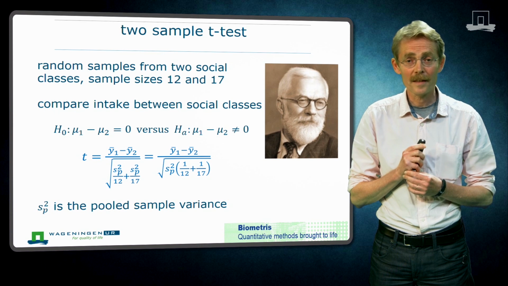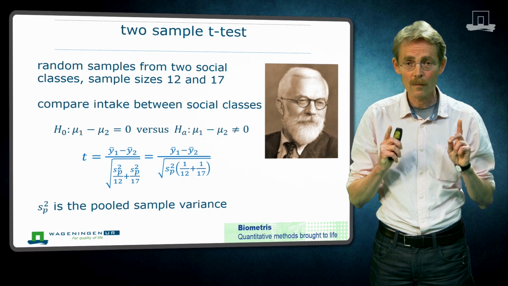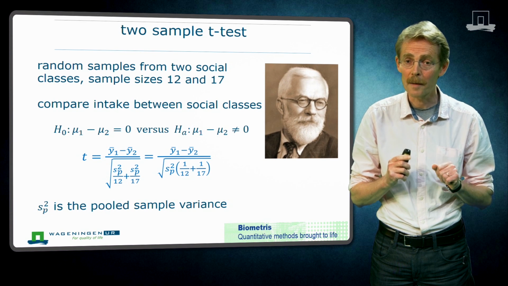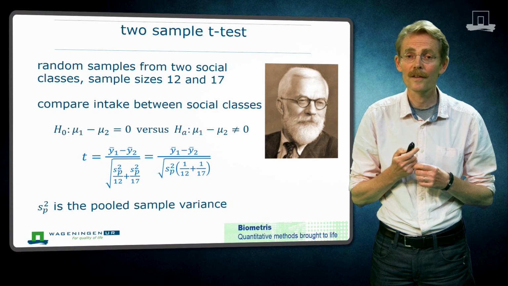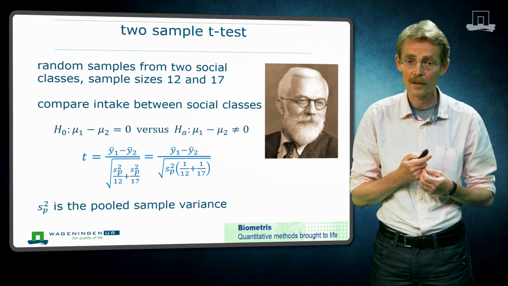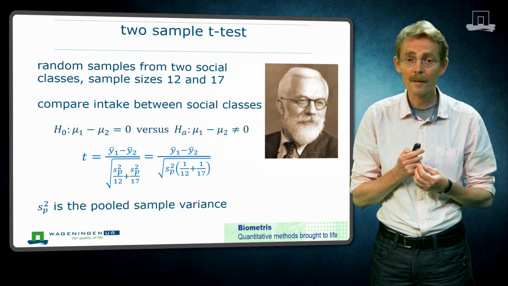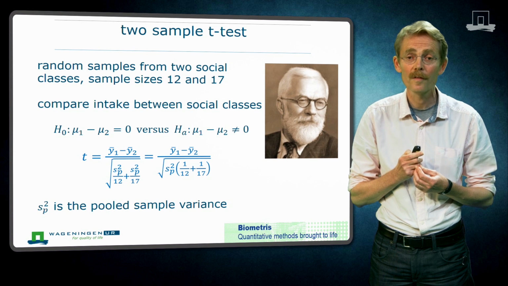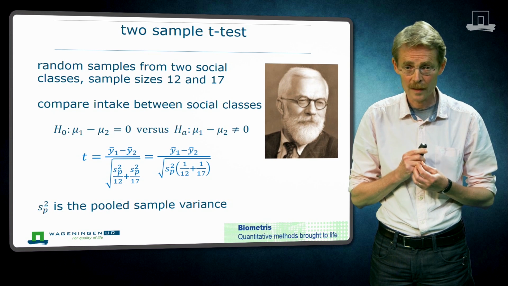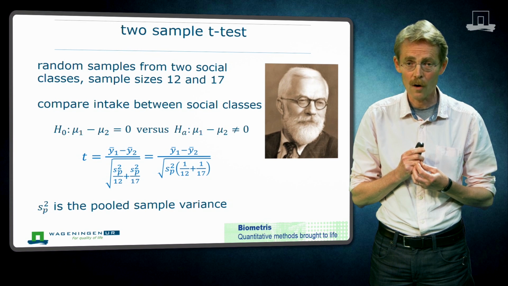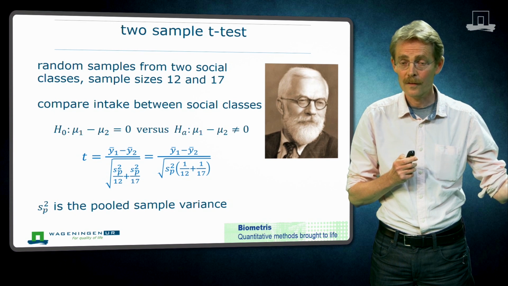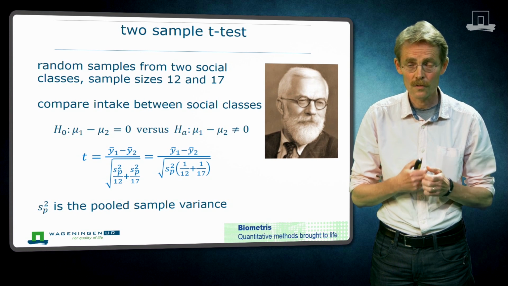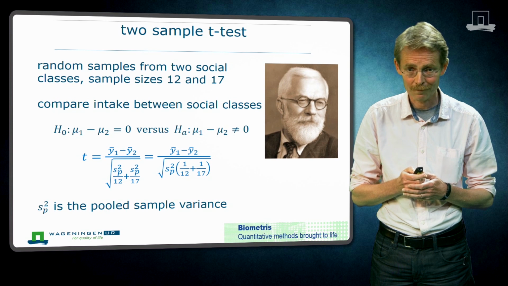Fisher discovered that the t distribution still works, but only when the variances in the 2 populations, the 2 social classes, are the same. That's the constant variance assumption. So we have the same variance sigma square for both populations. Sigma square in this case is estimated by SP square, the pooled variance estimator. You can see it in the expression for t over here. We have a sample variance from the one sample, we have a sample variance from the other sample, and we bring the 2 together in the pooled variance estimate.